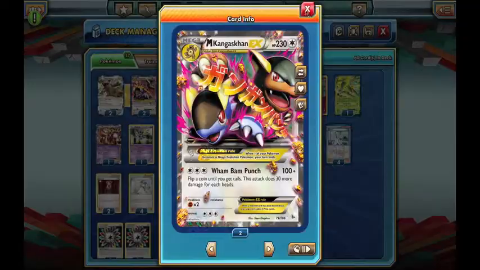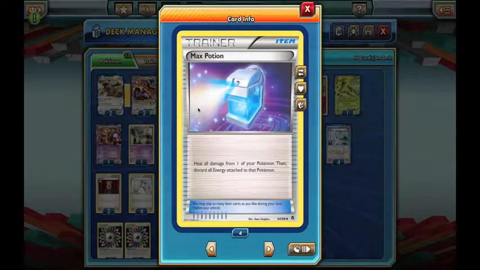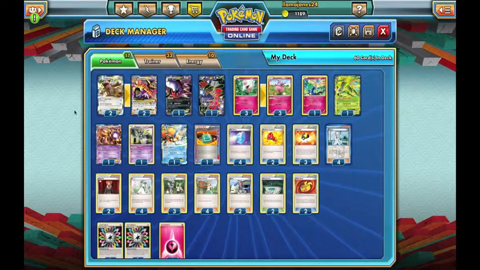So using Aromatisse and Kangaskhan, we can create a sort of lock with this deck. As soon as Mega-Kangaskhan gets enough damage that it can't continue battling safely without the risk of being knocked out, we can use Fairy Transfer to move all of the energy from Mega-Kangaskhan to one of our other Pokemon, and then use Max Potion to get rid of all the damage on Mega-Kangaskhan, and then Fairy Transfer all the energy back to keep on battling with him. So we have 4 of these bad boys, because we really take a lot of punishment from opposing Pokemon.